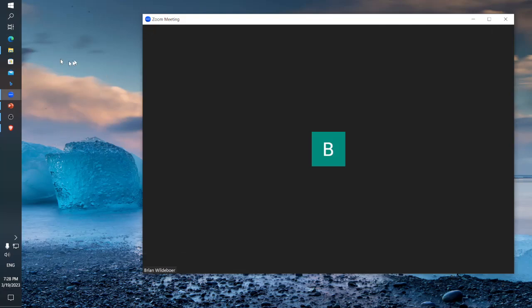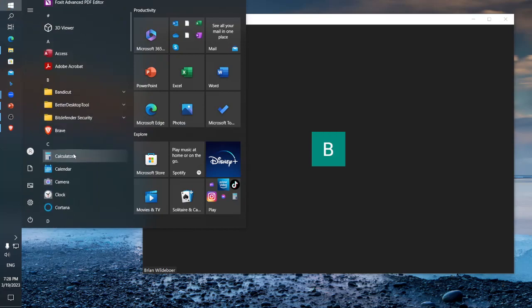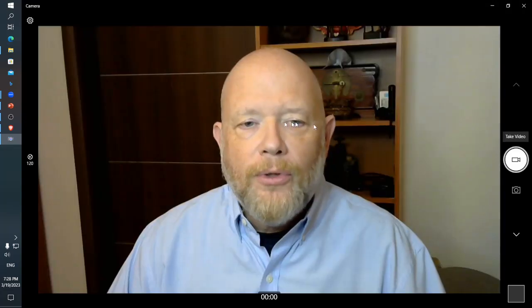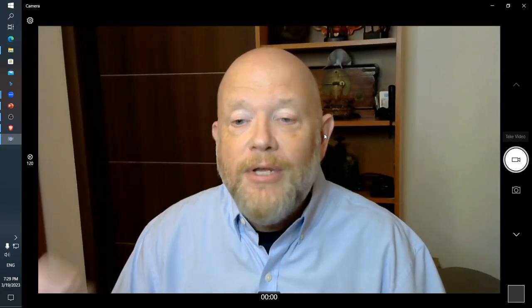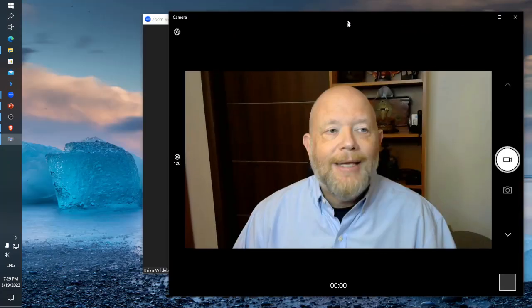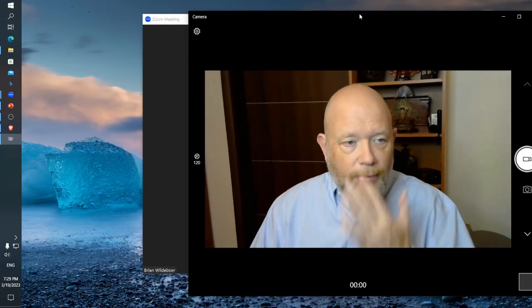What we do need to use is your camera. If you are recording through Zoom, you have a camera, but you need to shut the camera off on Zoom so that you can use it in another format. So we will use that there.